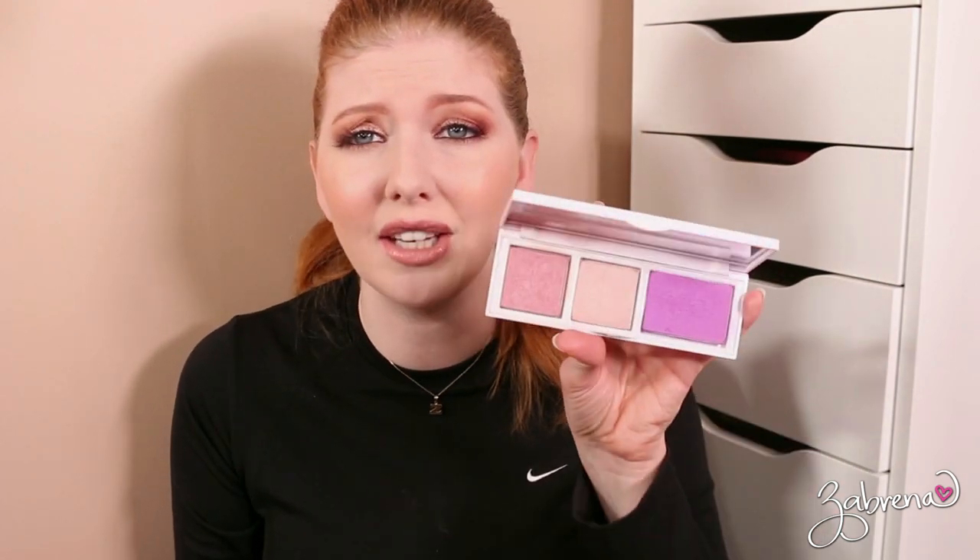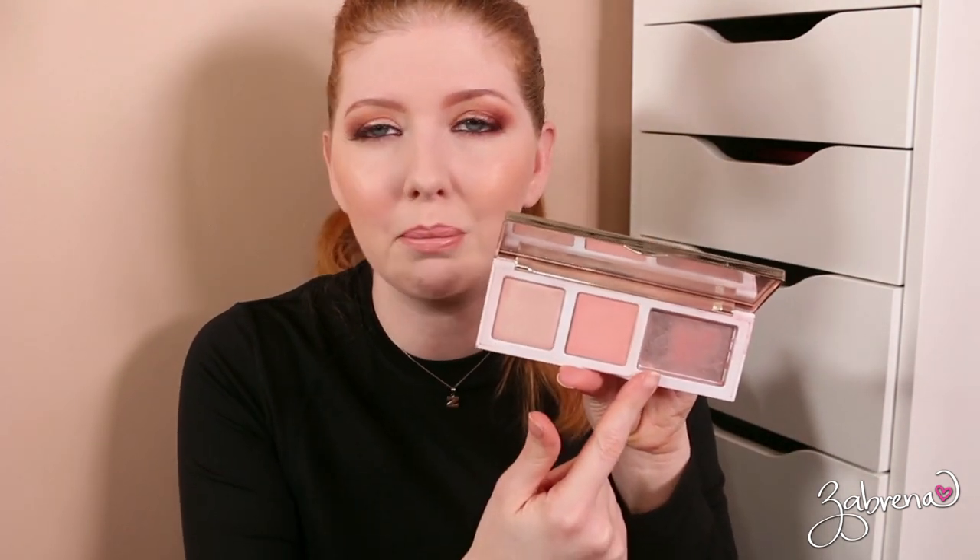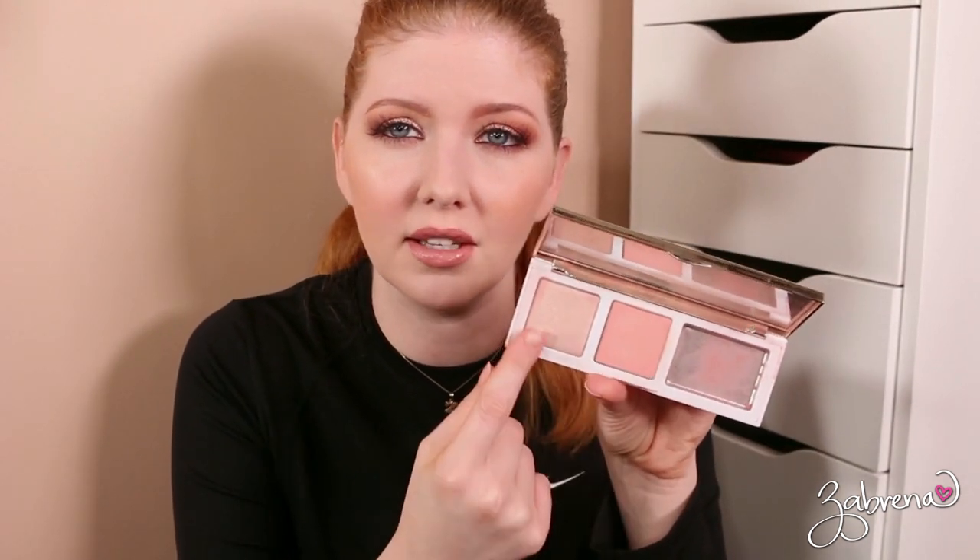Oh, an old palette — one of the Pantone Colors of the Year from Sephora, back when Sephora had the Pantone contract. This is the Radiant Orchid palette and I do really love this color, so that's a definite keep. And this is another Pantone Color of the Year from Sephora — the Marsala palette. Mine completely fell apart; I bought another before it went out completely, and that one shattered too. But I do really love this shade and this highlighter is very subtle, so I'm going to keep that.